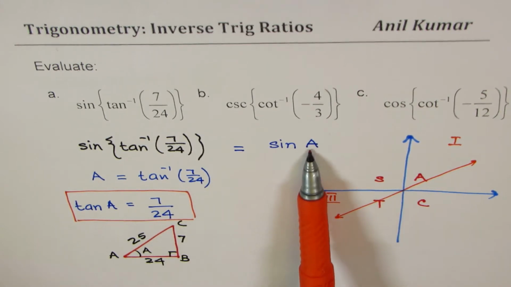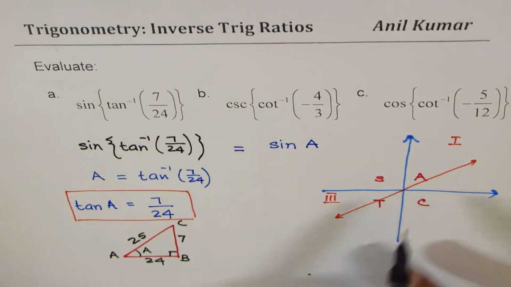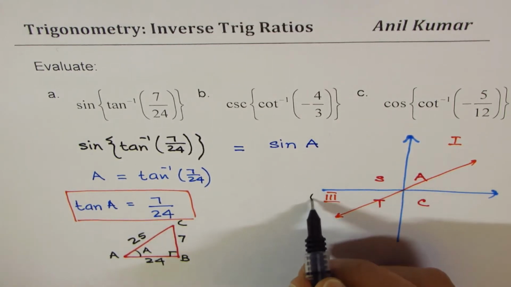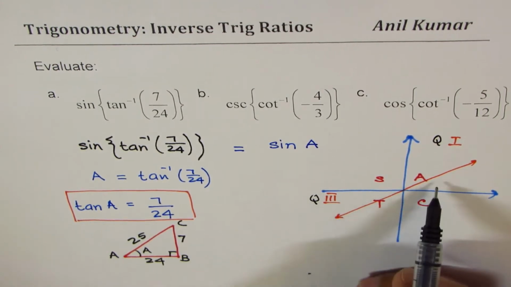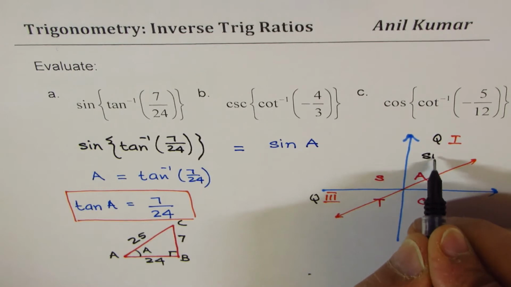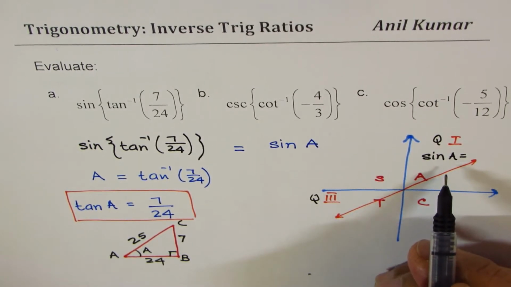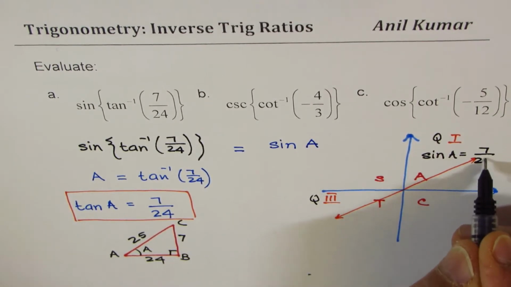Based on the position of A, we really don't know where the A is from the given equation. We have two possible solutions. Do you get that? Now this is very important to understand, right? So let me repeat. So A, this triangle could be in quadrant 1 or in quadrant 3. So if it is in quadrant 1, then the value of sine A is going to be positive, right? It is opposite over hypotenuse, so it is going to be 7/25.